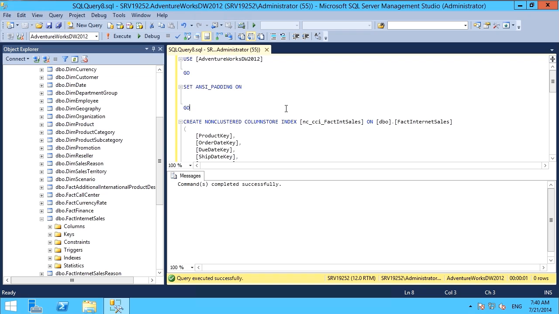For example, in a clustered column store index, there's no inserting, updating, or deleting on the table. You must drop the index, then do your transaction, and then recreate it. So that's something, obviously, if you have a number of batch transactions or bulk transactions that occur every hour, that's going to sway your decision as to whether to use a clustered or a non-clustered column store index. So in this demonstration, we looked at the ability to create a column store index within SQL Server using both Management Studio and DDL, data definition language, in T-SQL.